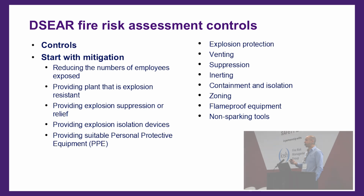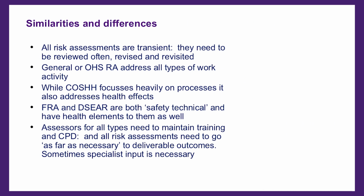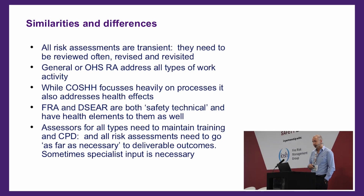And so you can see there are similarities as I've gone through. It's all about identifying the hazard, identifying the people that might come to harm, identifying measures that you can put in place to solve those issues, and then obviously constantly reviewing the risk assessment itself. My apologies, that was quite a steam through and I didn't necessarily talk about every aspect.